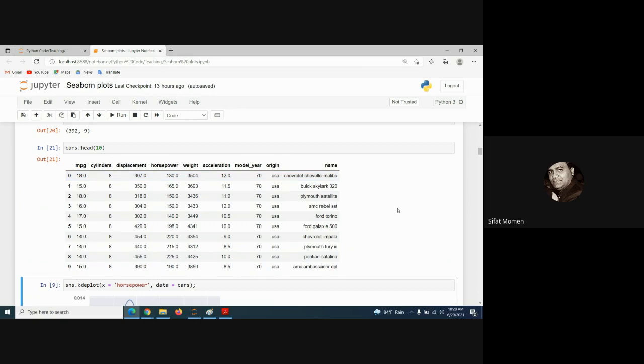Clear? Good? Awesome. Now, let's say we are interested in one of these attributes that we have. Let's say we are interested in horsepower. That's a very interesting thing. So we want to look into horsepower. First of all, is it discrete or continuous? What do you think? Is it discrete or continuous? Discrete. Okay. Why do you think it's discrete? What's the difference between discrete and continuous?